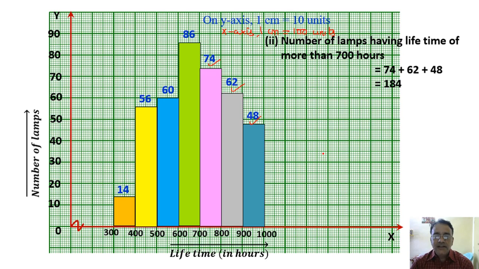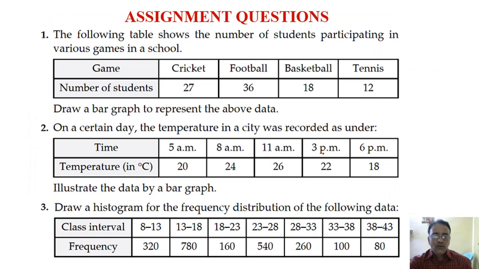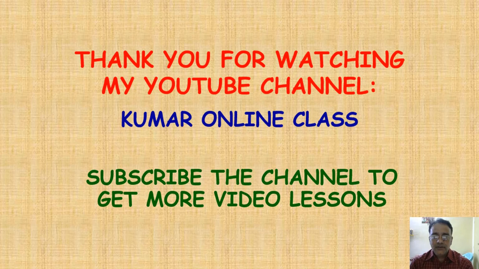Now we'll move towards the next section, assignment question. 2 questions based on bar graph, okay, and 1 question is based on histogram. So this you have to complete. Now I am going to post this assignment in Google Classroom. So that's all for today's session. Thank you very much.